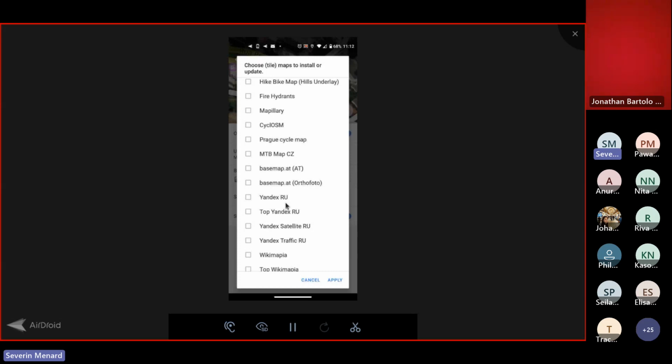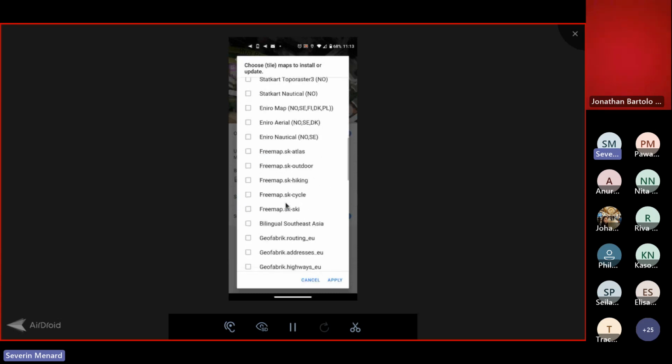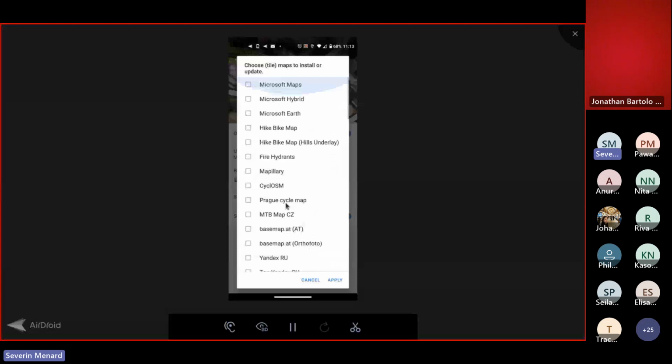So you can prepare a field, I would say, by moving your maps around all the places you want, to get the imagery tiles, and they will be stored in your device. Unfortunately, from the beginning and still as of now, we only have access to the Bing imagery that is called here Microsoft Earth.